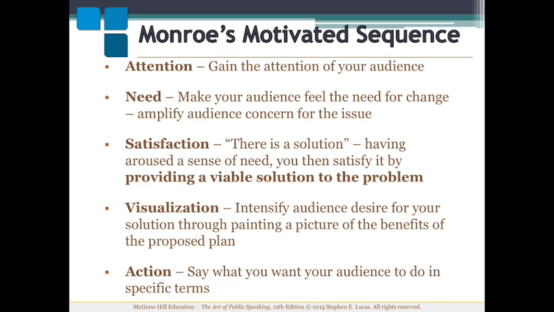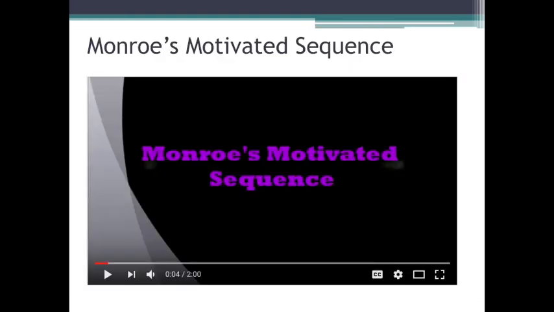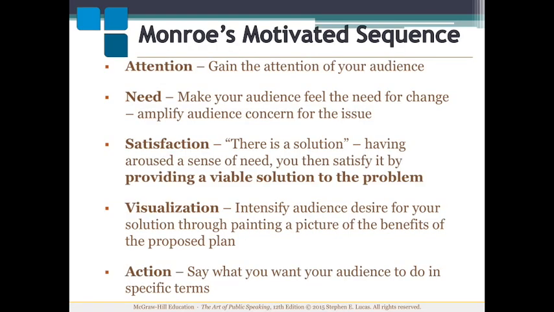So you want to have that opening statement that grabs the attention of the audience, followed by establishing a need. So showing that they need something. For example, in this case, with Justin Bieber, we're going to show him having a face full of pimples and then getting rid of it with a product. So advertising uses Monroe's motivated sequence quite a bit for these infomercials. So the need, establishing need. Then, of course, showing satisfaction.